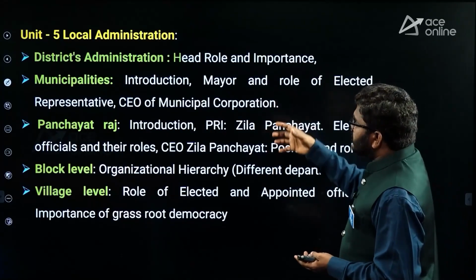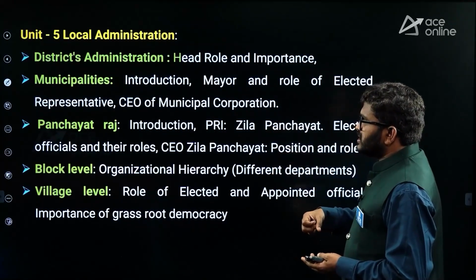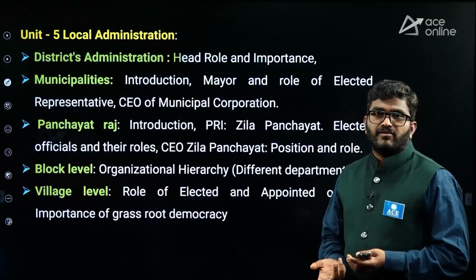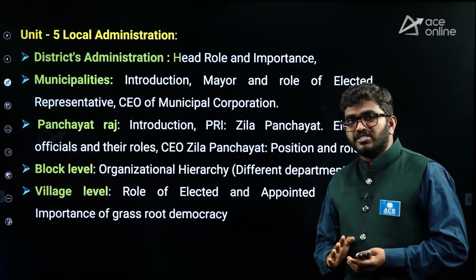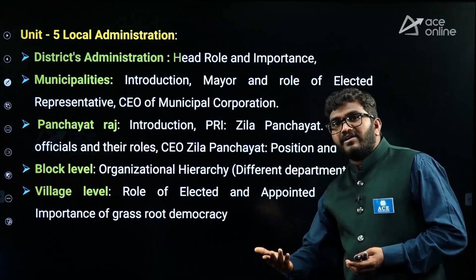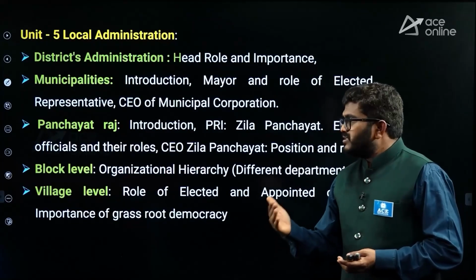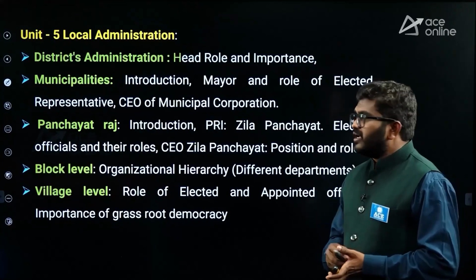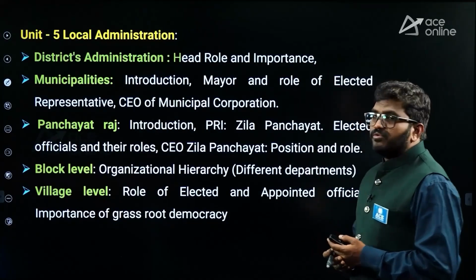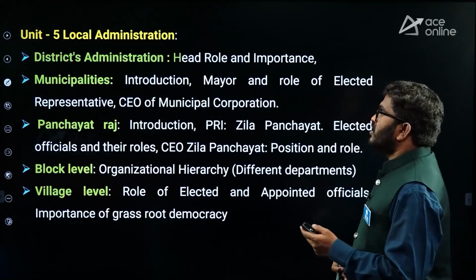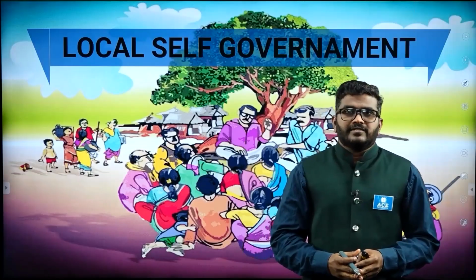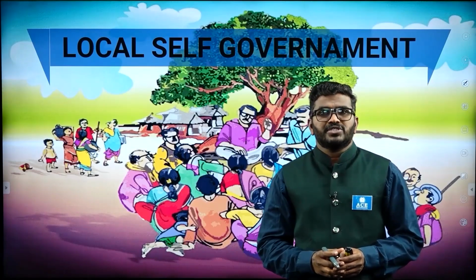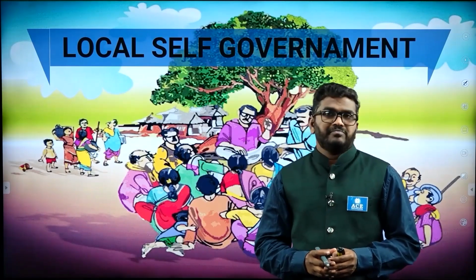So in this 5th unit, I am going to discuss Panchayati Raj institutions. Panchayati Raj institutions include district level government, mandal level government, village level government and municipalities. In this 5th unit, I am going to discuss completely about local government. Right. Now, in this video, I am going to start Unit 5.